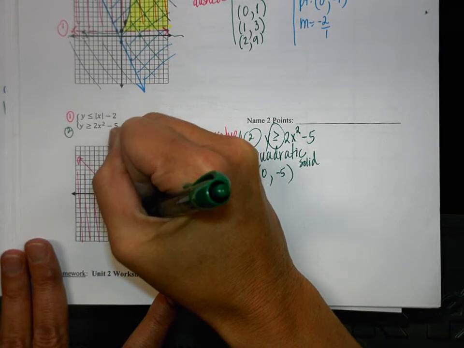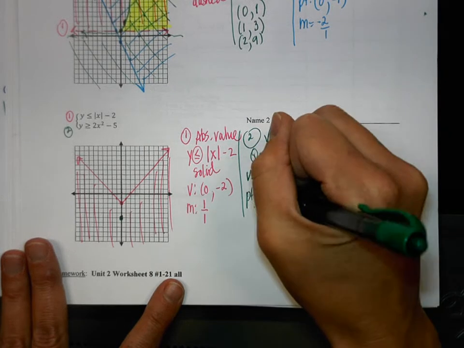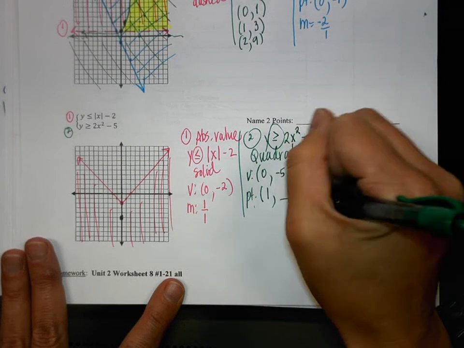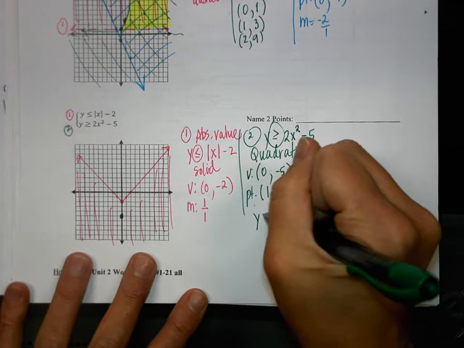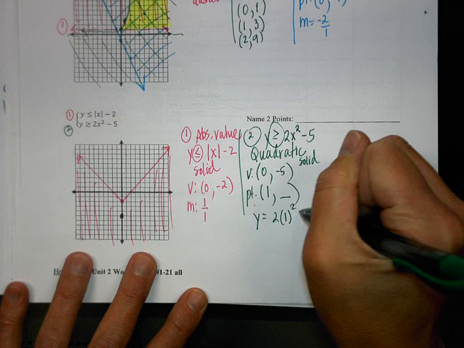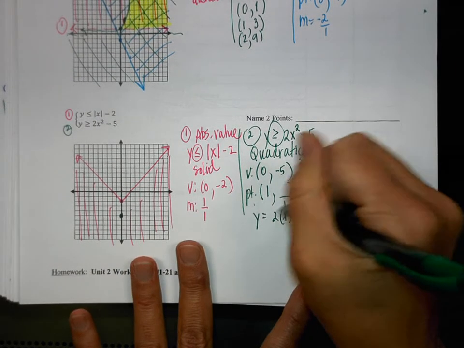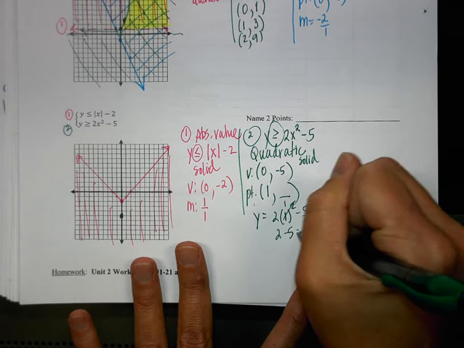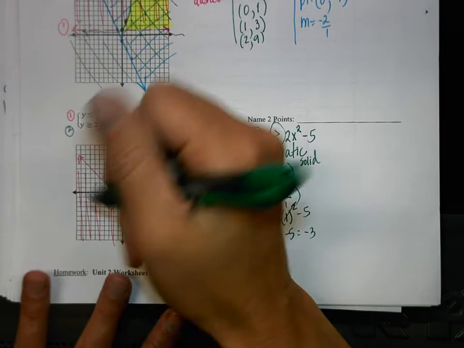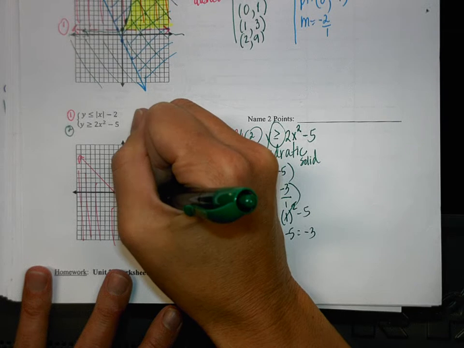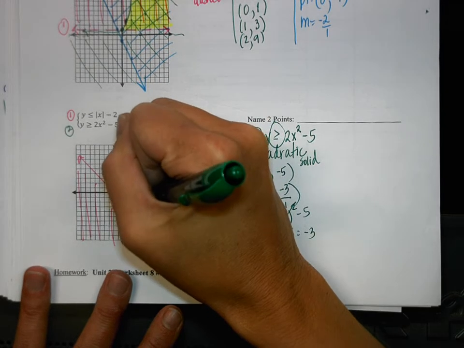And then we can choose a value to the right or left of that. So I'm going to go ahead and choose a point to the right. So I'm going to choose 1. So we're going to plug it in here and then find what y equals. So y equals 2 times 1 squared minus 5. 1 squared is 1, and 2 times 1 is 2, and 2 minus 5 equals negative 3. So when x is 1, y is negative 3. So we're going right 1, down 1, 2, 3, and then across our line of symmetry.